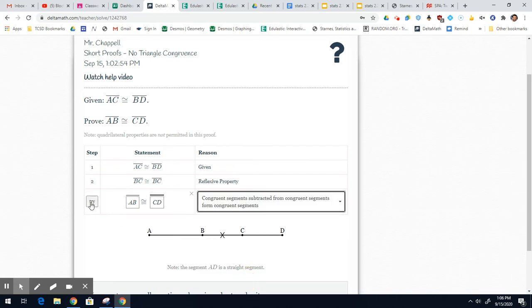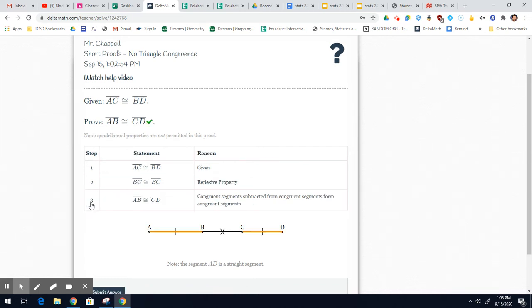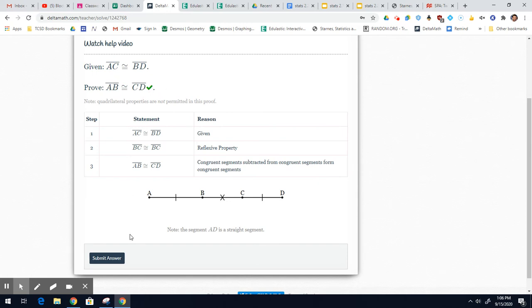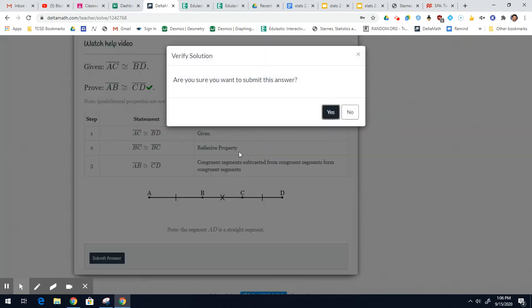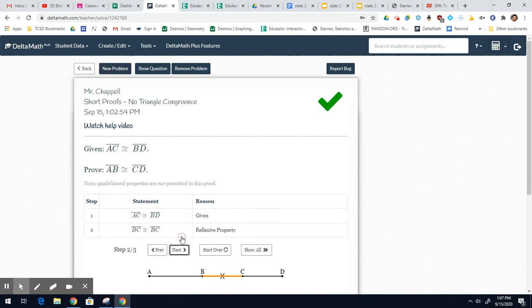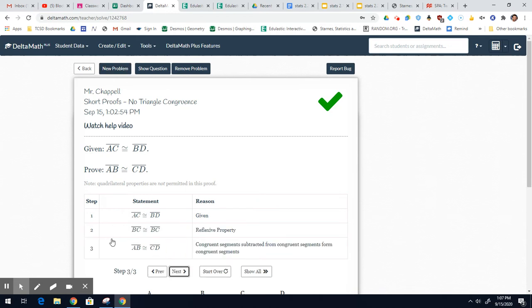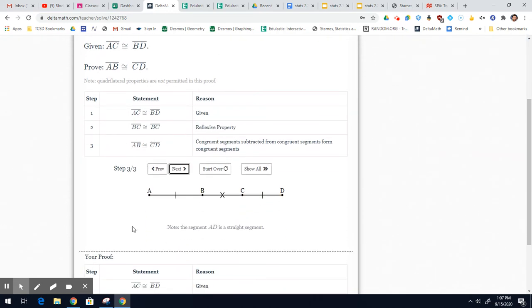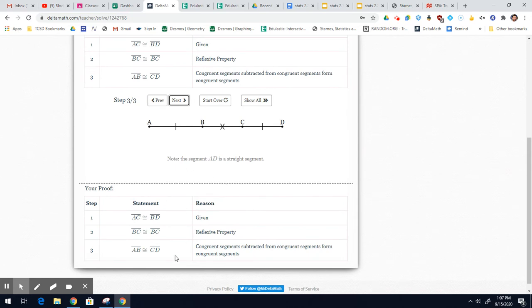So we're just trying to get you familiar with proofs. So again, just bear with us. And that's what I want to prove. Notice the green check mark, submit my answer. Yes, I do want to submit this. And boom, I'm right. Now, sometimes your way of doing it is not the same way they do it. So you can take a look at what they did by using the next button. But in this case, their way was the exact same way as our way. And there's the 2-column proof down below. Awesome. All right, I got one more on this video.